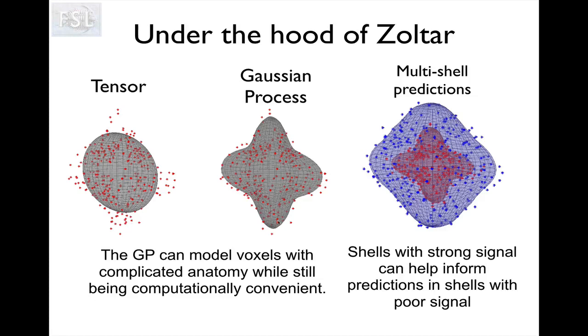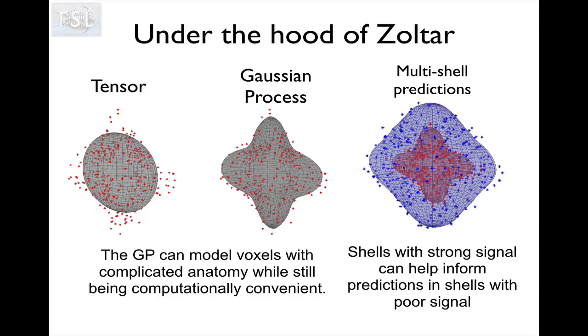And despite this, presumably quite complicated looking shape, we can actually calculate these predictions using a Gaussian process much faster than we can a tensor. And as you realize, because we are doing this iteratively, iteration after iteration, doing all these predictions, it's important that it is fast. It can model multi-shell data, which is again another advantage. There are no hidden parameters. All the parameters are estimated directly from the data. There's only a handful of parameters that parameterize these covariance functions. They are estimated directly from the data.